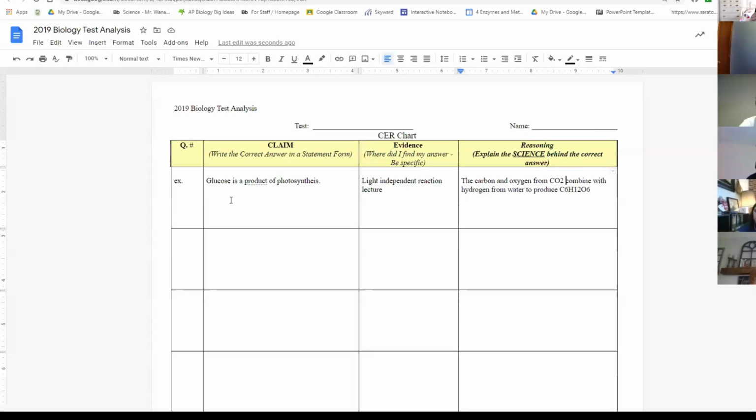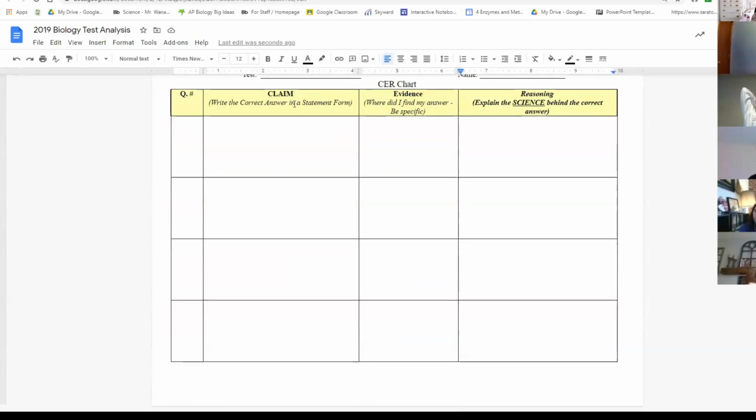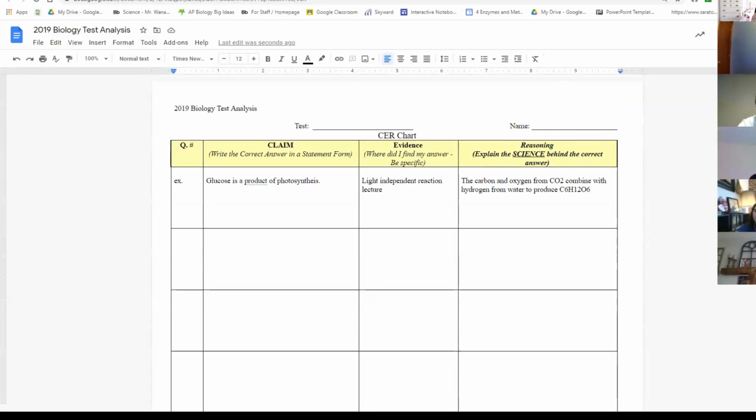I made a very generic one really quick last hour. So you'll go through each of the questions you got wrong. Assuming your statement is correct and your reasoning is sound, you'll get a half point back for each of the test questions. Okay, so you have a chance to ramp up your score. If you need more pages, just copy and paste these pages below, and you can keep going from there.